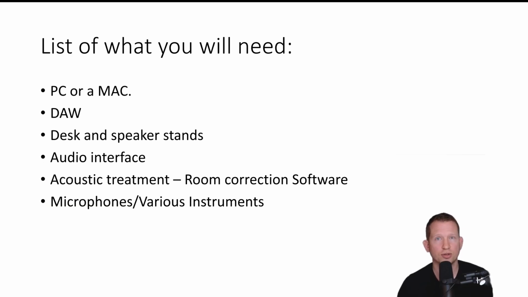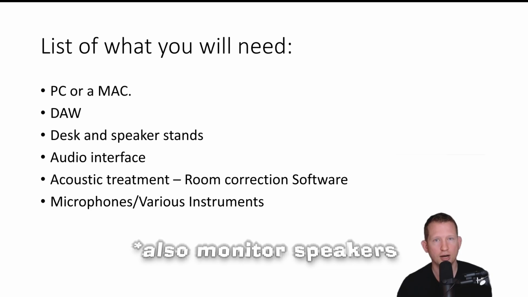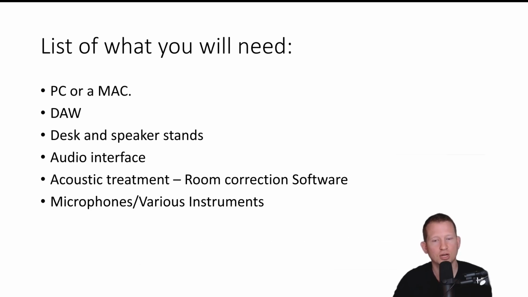So here's a list of what you'll need. When we go through the presentation, I'll try to be as brief as possible, but here's a list of everything that we're going to cover. You'll need a PC or a Mac, a DAW like Ableton or FL Studio or Logic, a desk with speaker stands, an audio interface, acoustic treatment, and room correction software kind of as a bonus, and then microphones and various instruments.